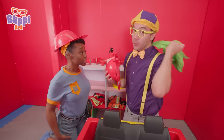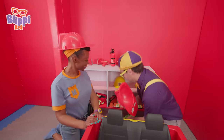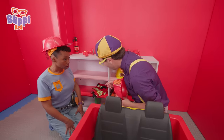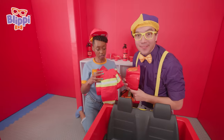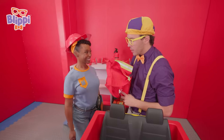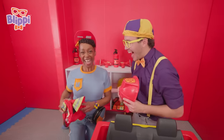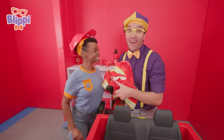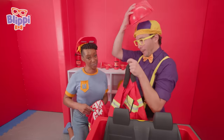Oh, and since we're in the fire station, I don't need to have an apron anymore. Put this over here. Check it out. Whoa, what's that? It is a vest. Whoa, a fire vest. Oh, but there's only one. You can have it. Aw, that's nice, but then you won't have one. I'll let you have it. Okay. Actually, I have one in my jam pack for you. Whoa. That was really thoughtful. And good planning, Mika. Yes, I love to plan.